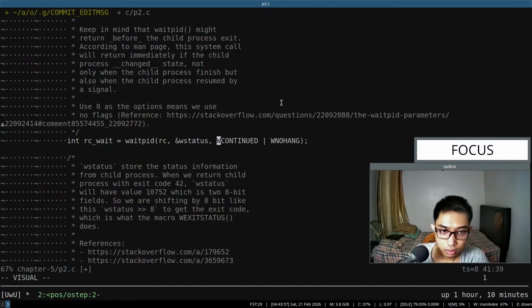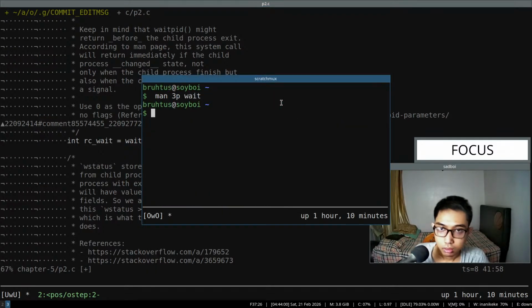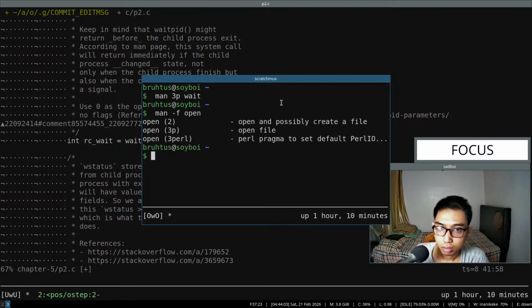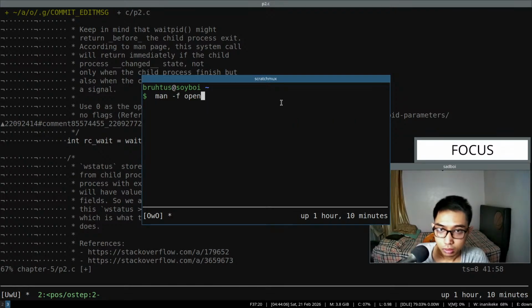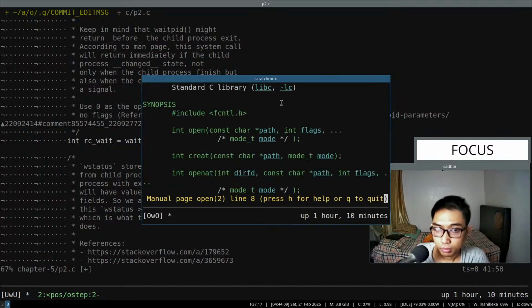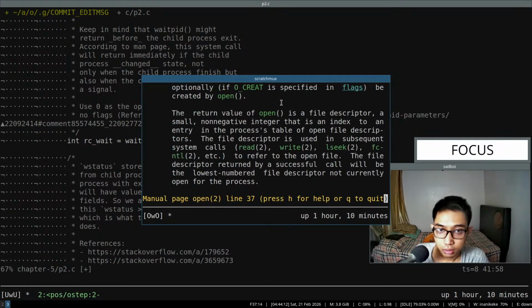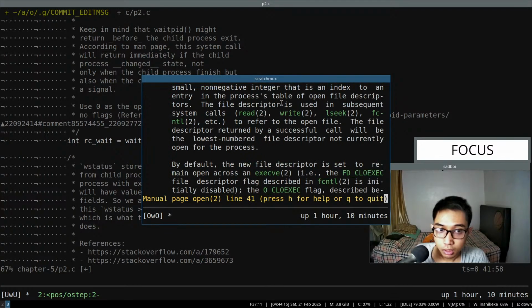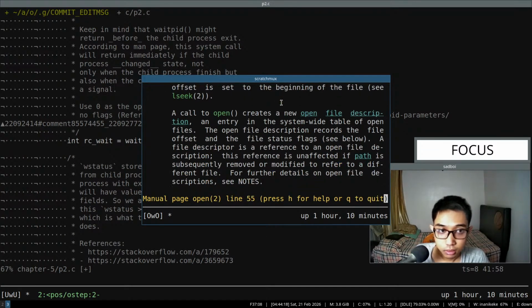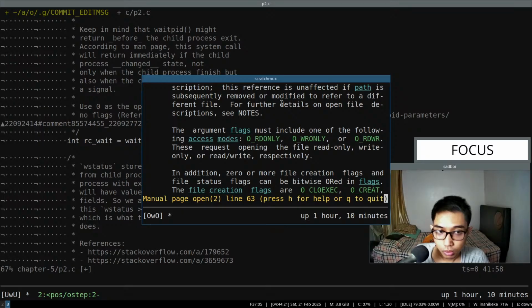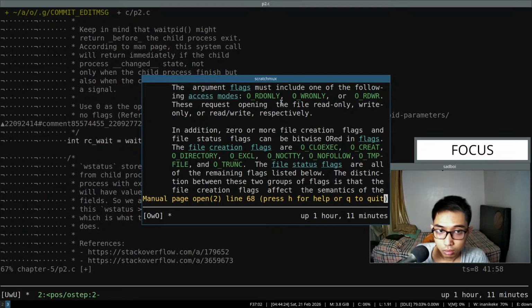I think I've seen this in the open system call, if I understand correctly, if I remember correctly. Oh, bitwise or in flag.